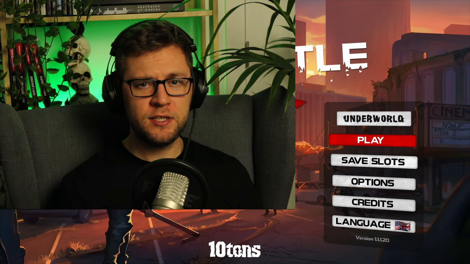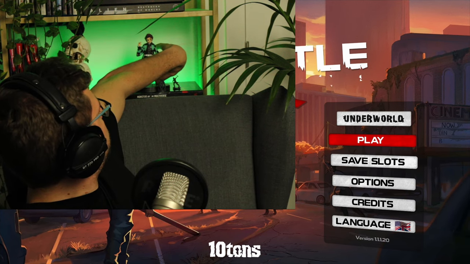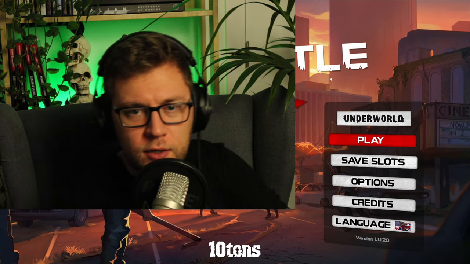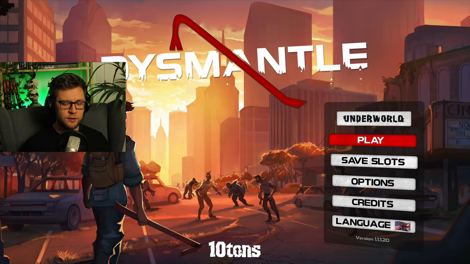First things first, you don't see my Tanjiro. Oh no! He dropped his sword! Anyways, I'll pick up the sword later. So, I got a nice armchair.